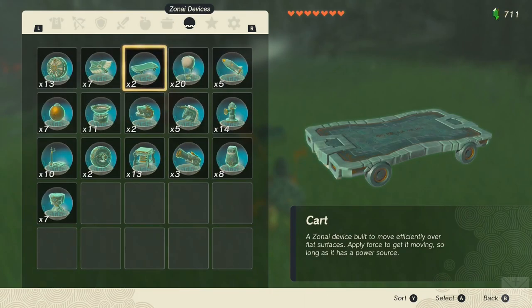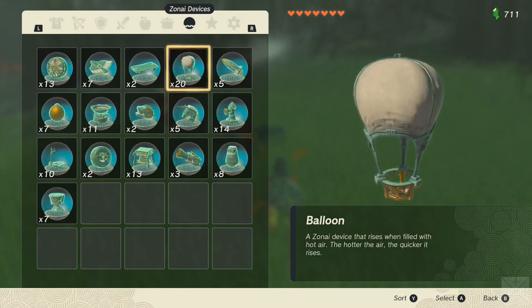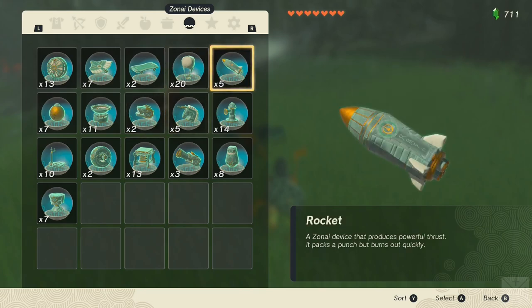Do I have... I have some rockets. Or a balloon. Two ways to get more lift. I have a lot more balloons than I have rockets. But I only have two flame emitters. Okay.